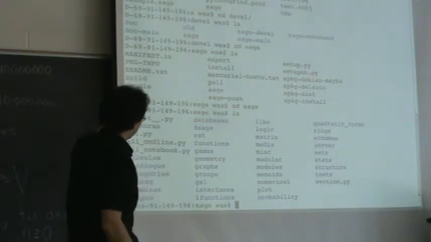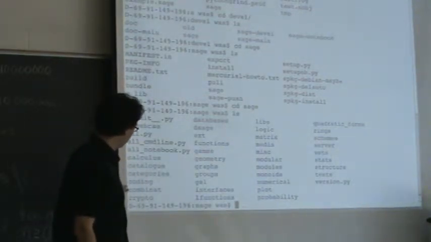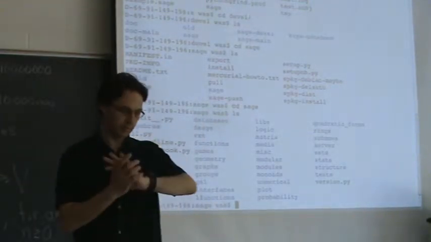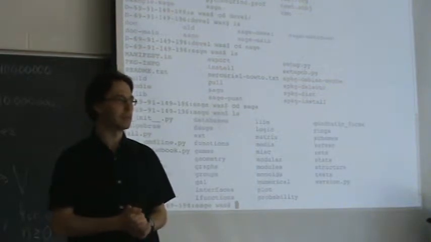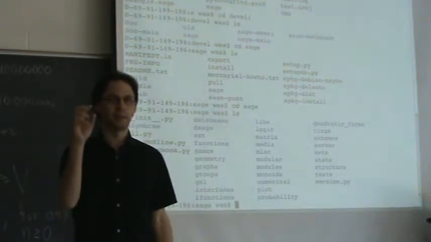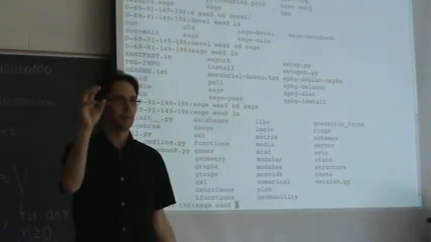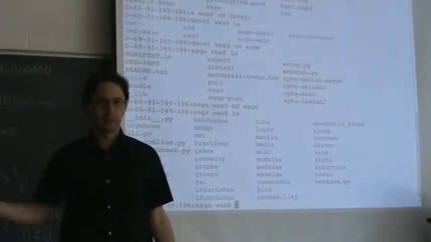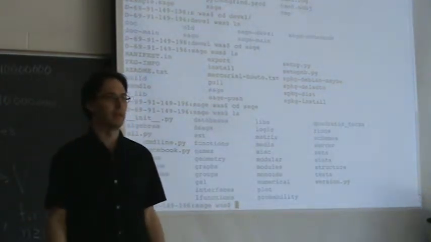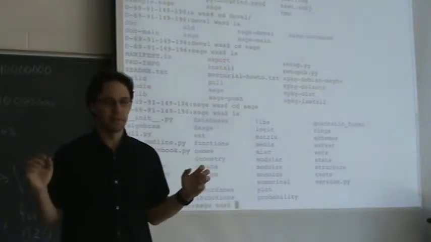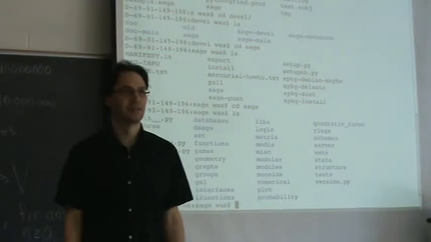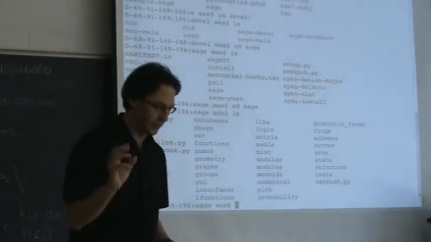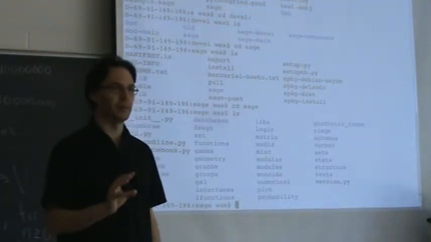Here you have subdirectories for code related to algebra, calculus, combinatorics, and modules. By the way, a module, if I get to it, which I will easily do today, modules are exactly like vector spaces. The only difference in the axioms is that instead of requiring that the K be a field, we just allow it to be a ring. That's it. That's the only difference. So when people talk about modules, it's exactly like vector spaces, except the K is a ring instead of a field. The difference is that vector spaces are far more user-friendly than modules.